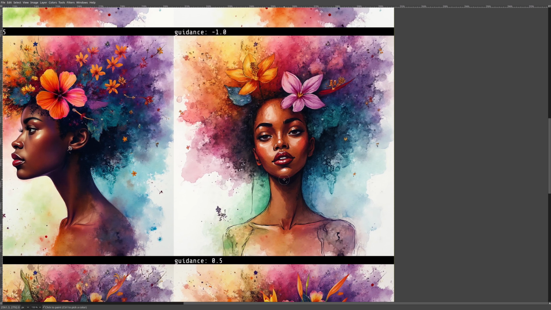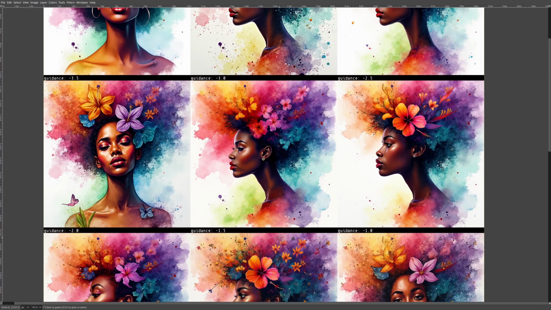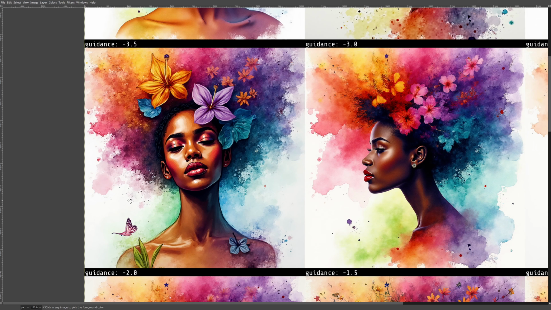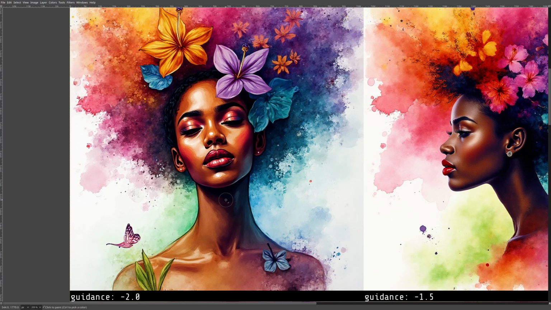Lowering the guidance, I was able to get closer to what I wanted, and at 0.5 it's actually a pretty good artistic watercolor. Also very beautiful at -2. I don't know exactly what happens with negative guidance, but it works and often you get pretty good images.